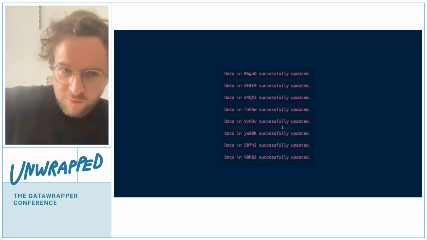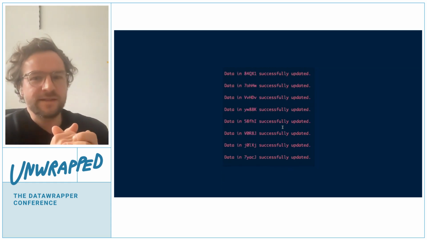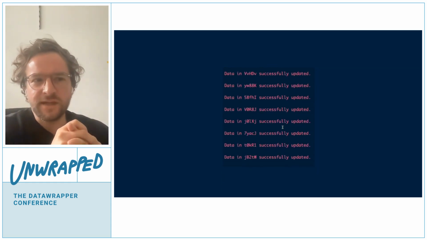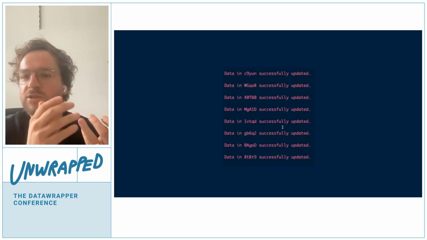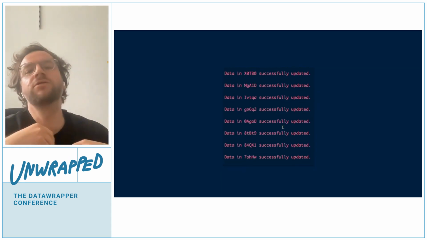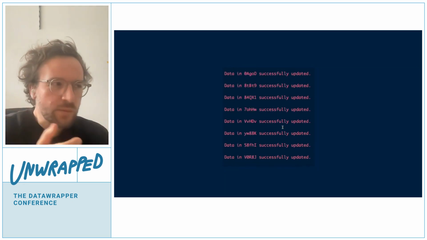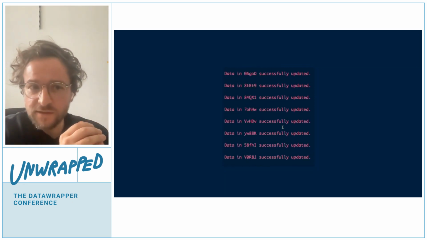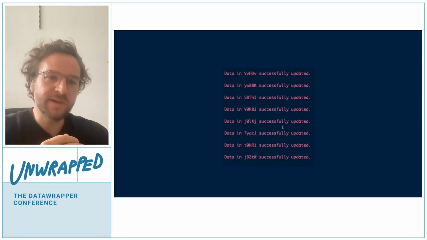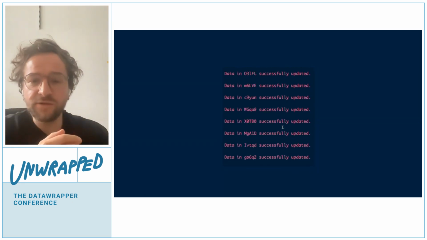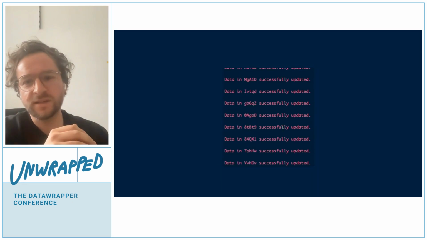That's way easier than creating every chart yourself, but it's also kind of a downside, because if you have a minor change in your data or you want to change your chart style, you have to recreate all those charts again and again. We once had, I think, 2,000 or 3,000 Datawrapper charts for every municipality in Germany. It takes time if you want to change something, or even if you're already online and you have to fix an error, it takes like 10 minutes to recreate all the charts.